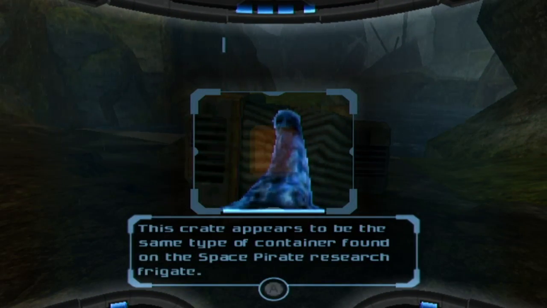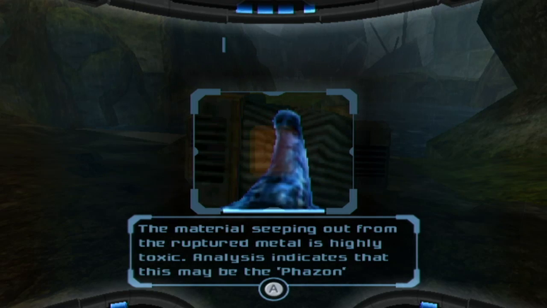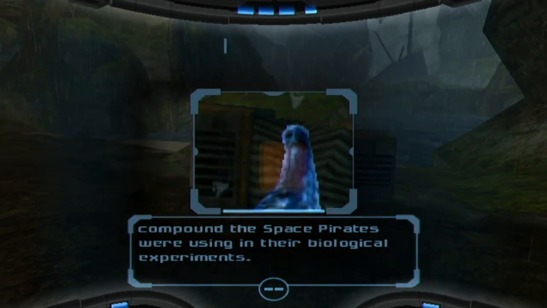This crate appears to be the same type of container found on a space-powered research frigate. The material seeping out from the ruptured metal is highly toxic. Analysis indicates that this may be the Phazon compound the space pirates were using in their biological experiments.